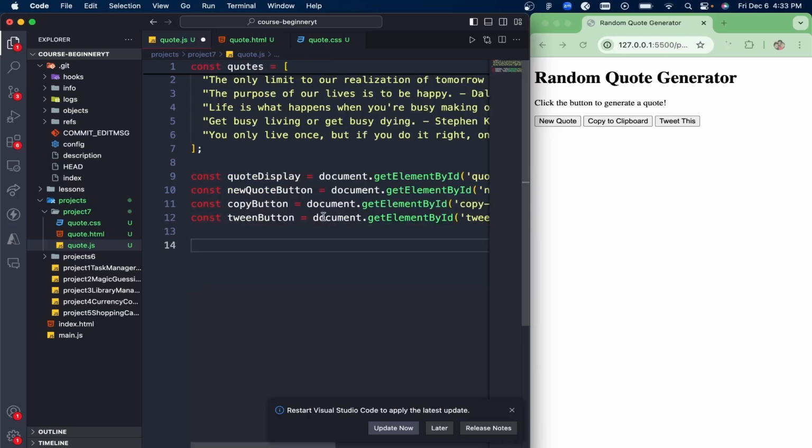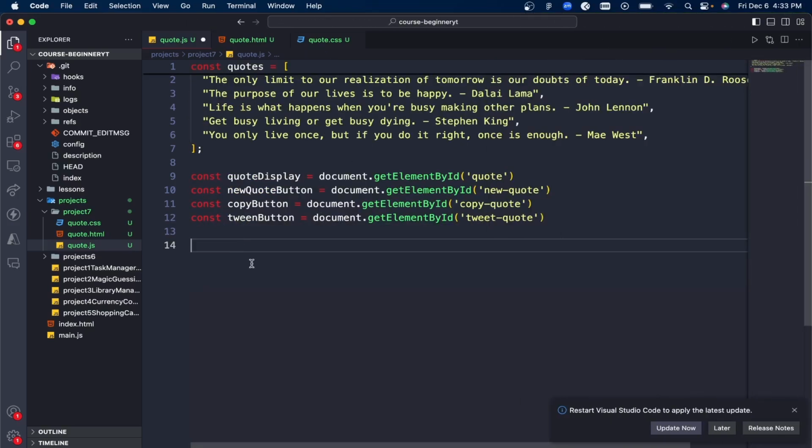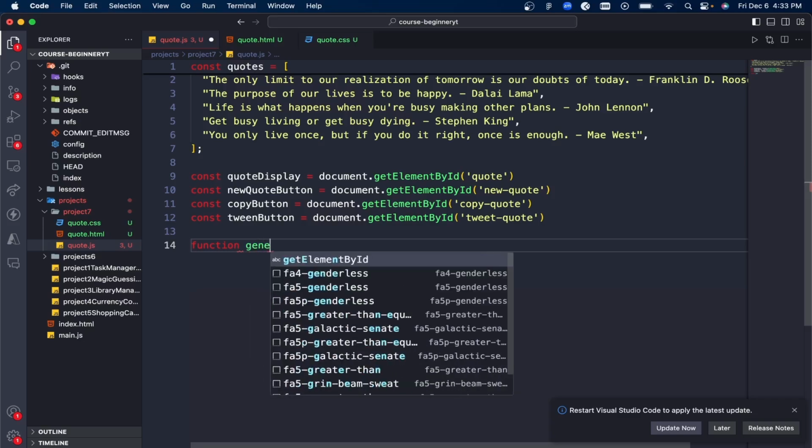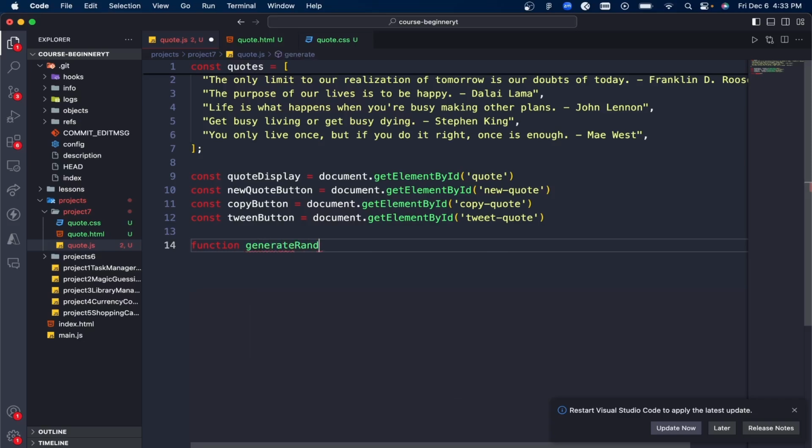All right. Let me widen this out a little bit. So now we want to write functions to do a certain task. First one would be to generate a quote. So function generate random quote.